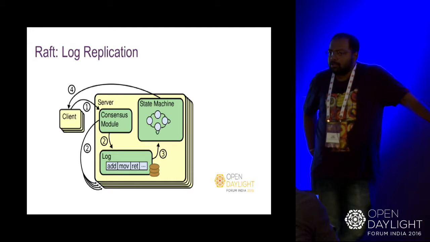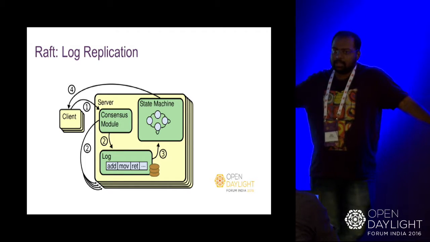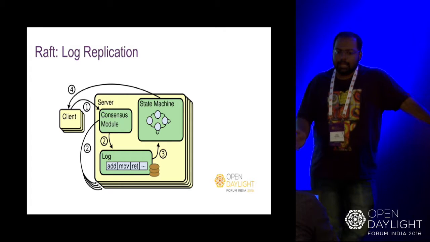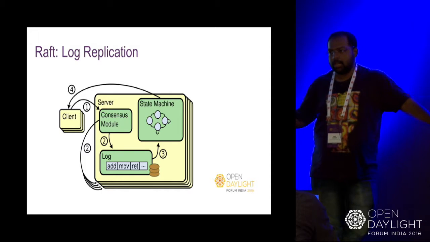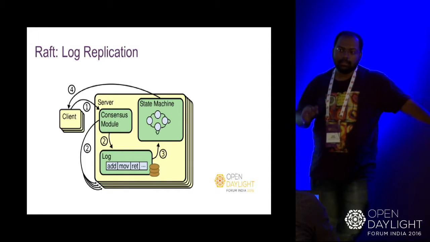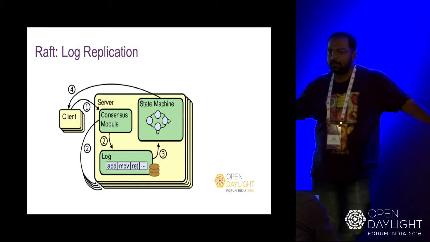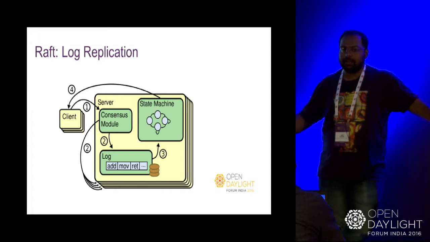Now why these followers lag is, if you notice, the log entry which is replicated needs to be replicated to the majority, and the leader is going to commit it. Okay, the leader will replicate to everyone. It's not like other nodes will be left out, but to commit it, it requires only majority ACK. It means that some followers will lag a little behind.